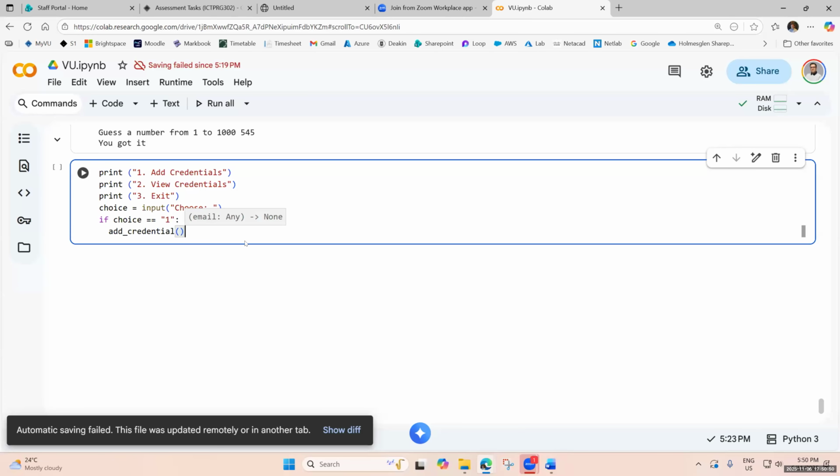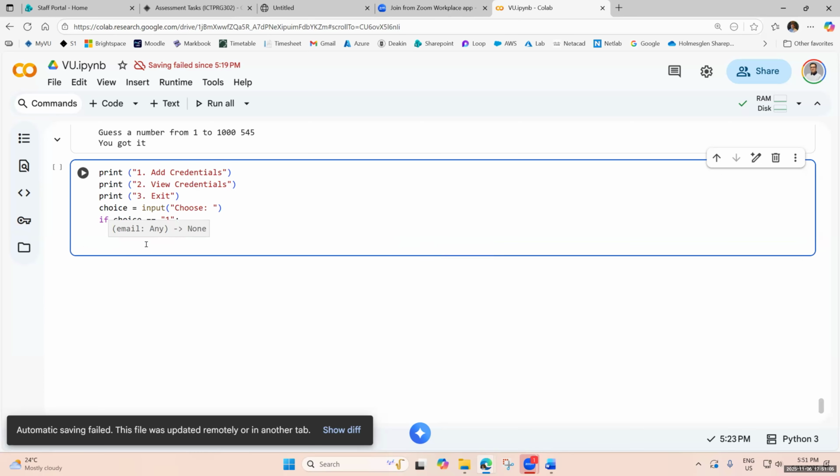And you know that this is a function. We already worked on the functions in the last 2 sessions. At this stage, add credentials is a function, but we didn't define it. So we need to say what is add credentials. We do it later. Let's first create the main structure of our code.